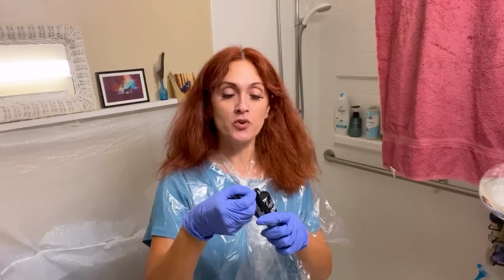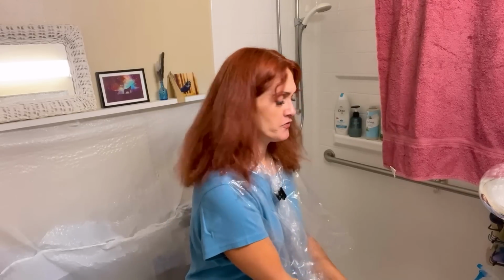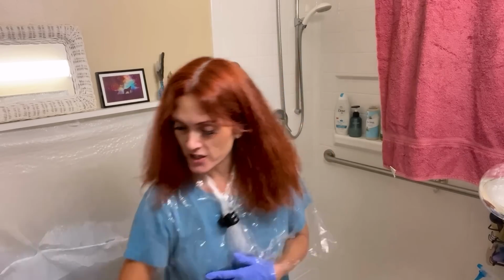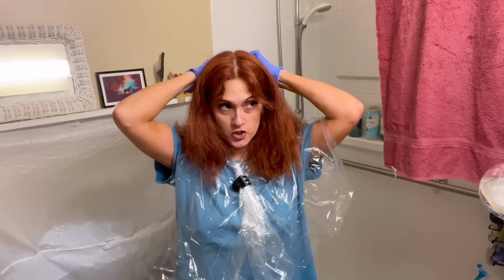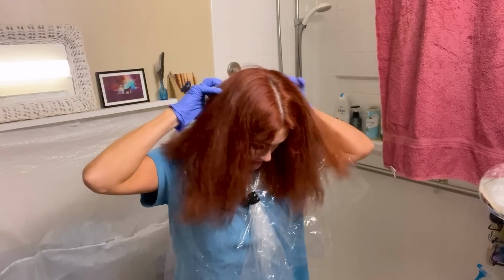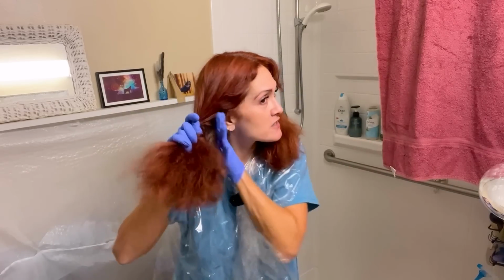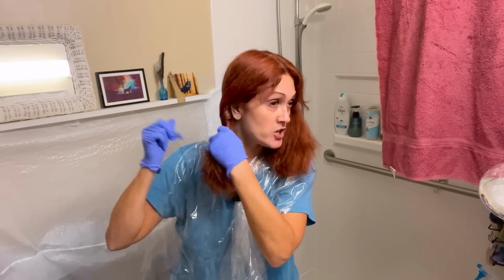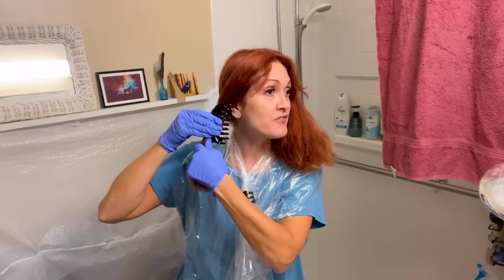All right, so I have clean, dry hair, and I've never used this before, so we'll be doing this together. Just pull the top off. Ooh, it smells fruity. So what I'm gonna do is split my hair in half, and use 1 tube for one side and 1 tube for the other, because I do not wanna run out, and my hair is really thick. So once I've finished that tube, I'll know I have to make it work on one side of my hair.